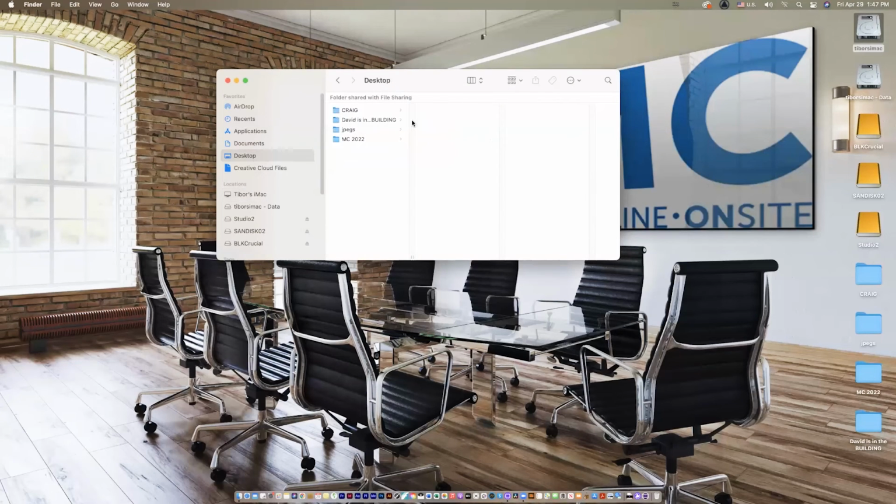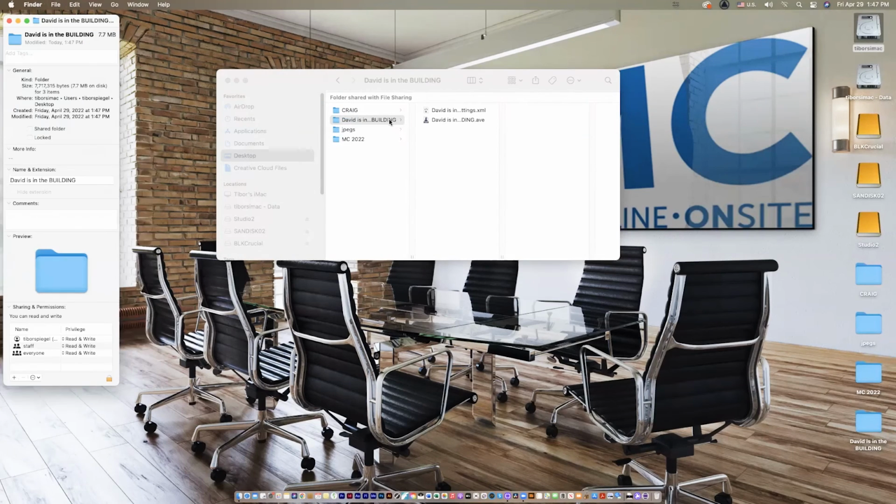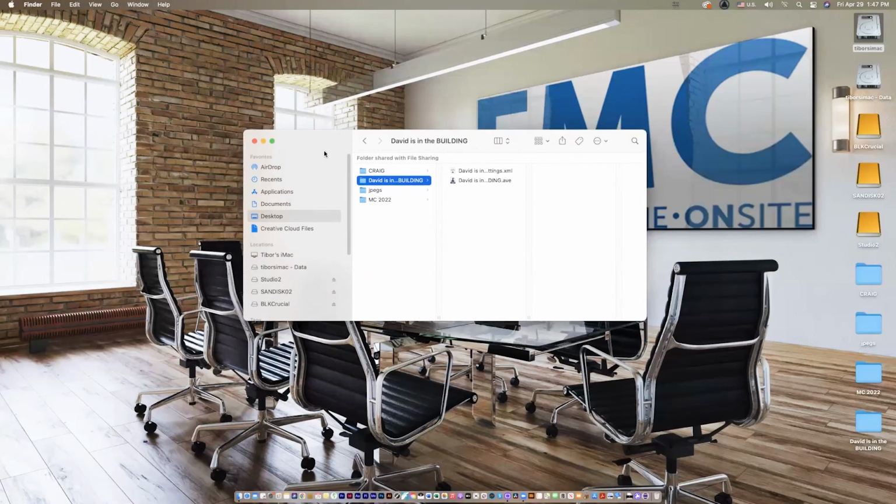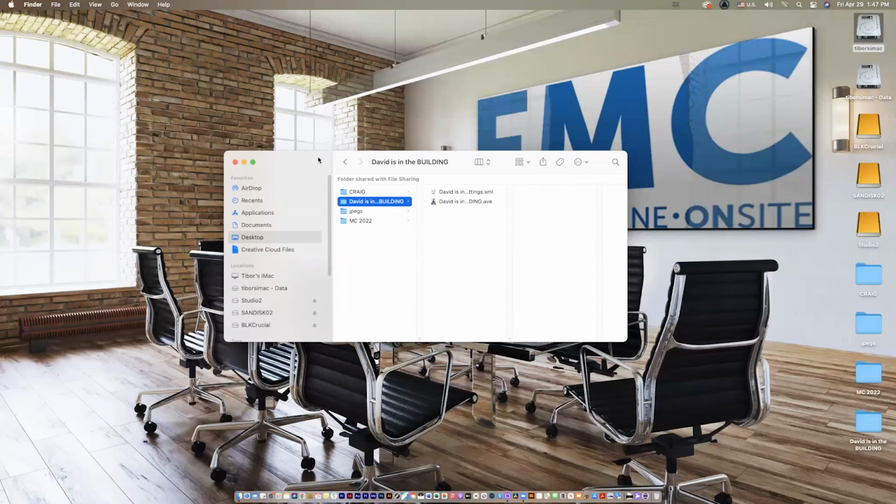Yeah. How big is it? Meaning the folder. Command I, Control I. It is 7.7 megabytes. Guys, you can put it on email. You can serve it. You can put it on a drive, whatever you want to do.